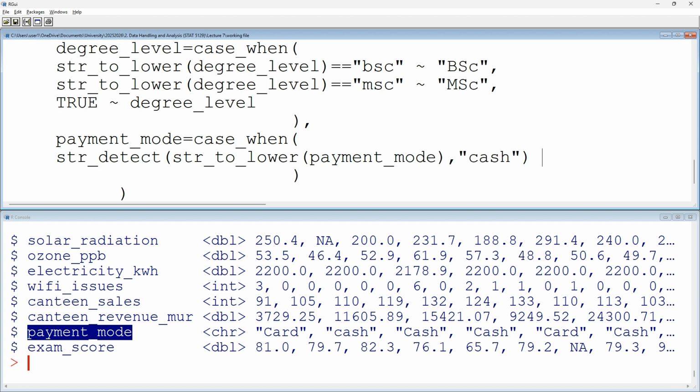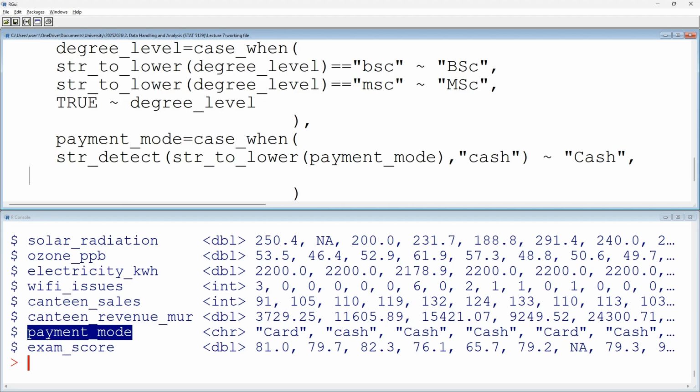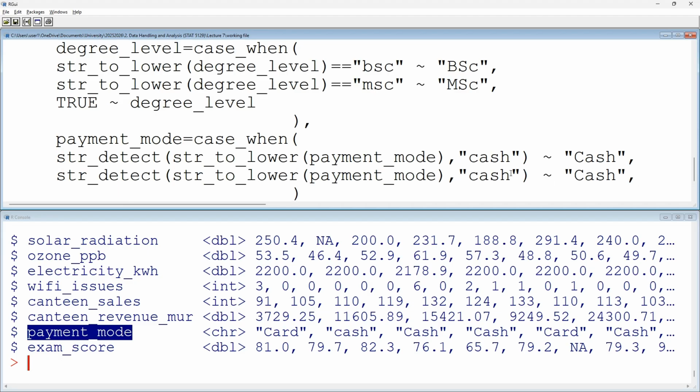And then we do the same thing like I did earlier, tilde, we replace it by capital C-A-S-H, Cash, as we just did here. Okay, this is the title case method. Then we do the same thing: we have cash, we have card. Let's not forget that. This is going to be replaced by Card.